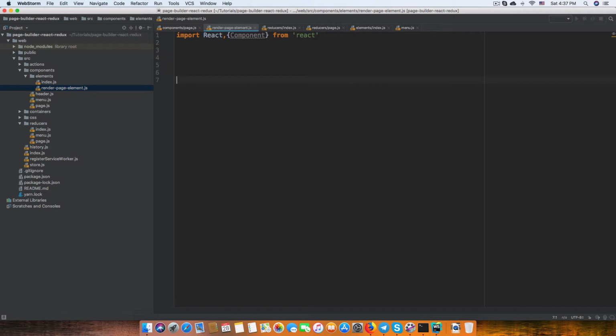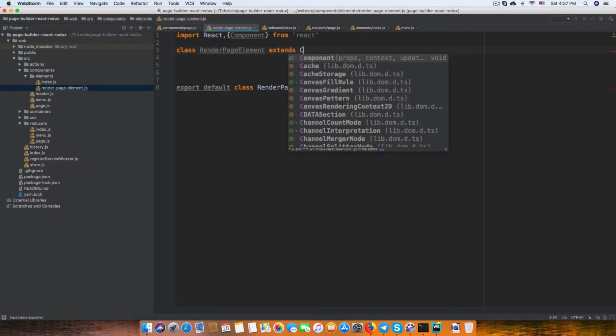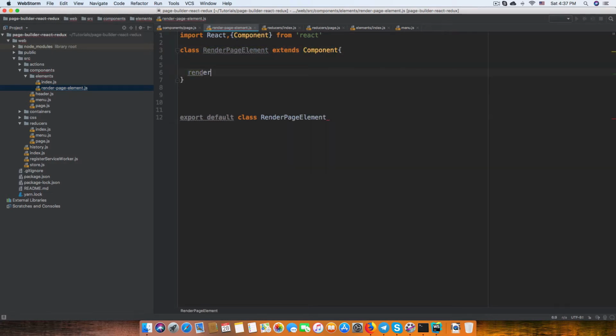Import default class render page element, and so we class extends Component and got a render. So we have to render element. So we get const page equals this.props.